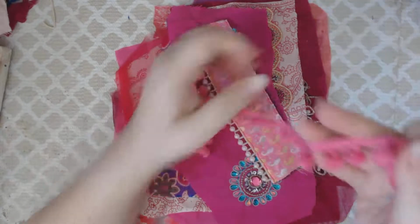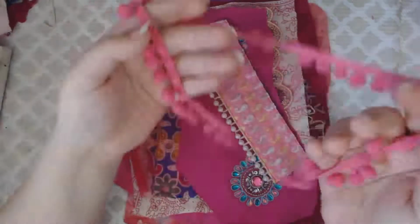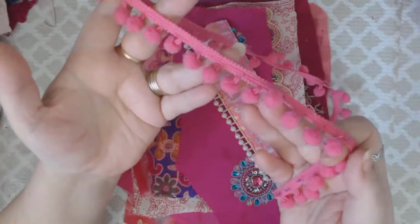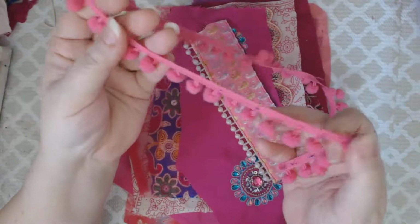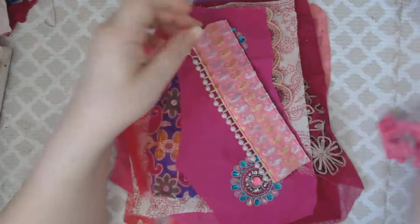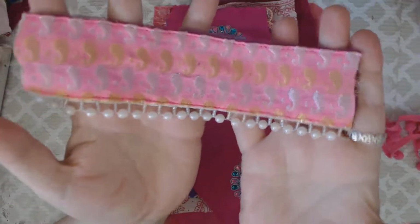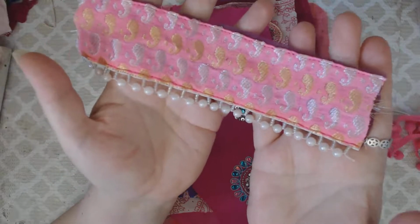This is off the edge of a sari. It is a pink pom-pom trim, and I'm giving you a nice big length of that so you can add that to the side of a journal or a project. Everybody loves pom-pom trim. And a lovely piece of the pearl trimmed pink sari, pink and gold.